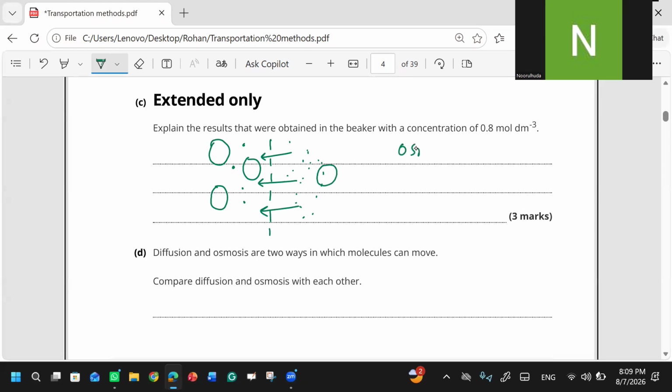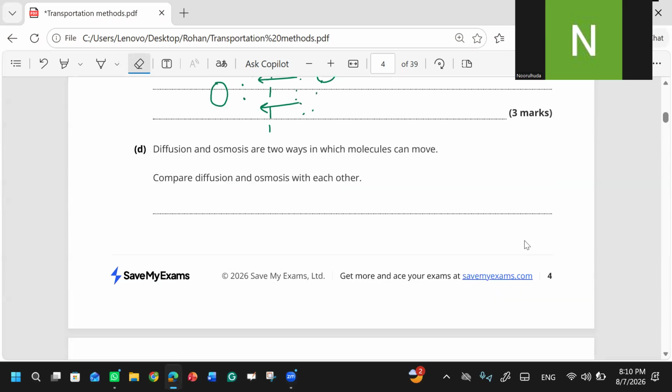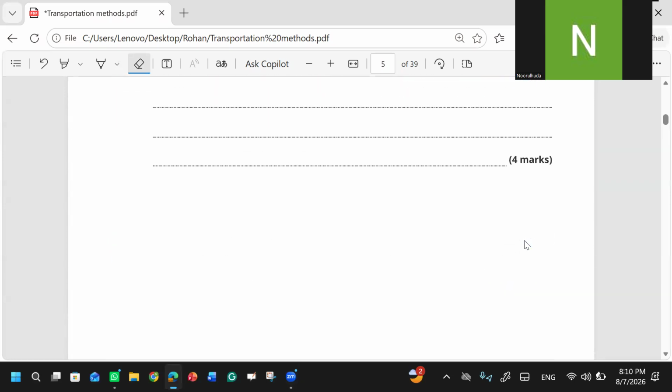For osmosis, we need a membrane, a partition, a partially permeable membrane, where only some substances can go, like water and the small sugar molecules. It depends on the cell membrane. Proteins cannot move because their size is too large. That's why they cannot pass. So these are the differences.